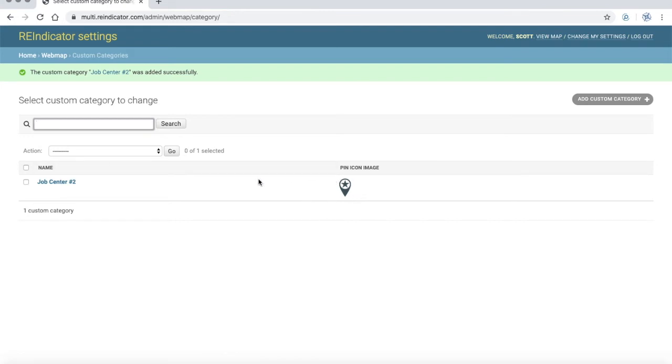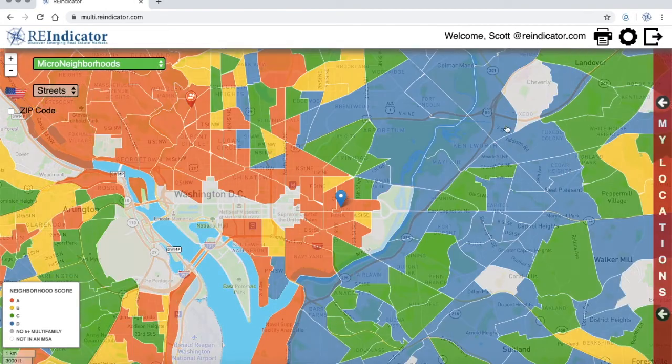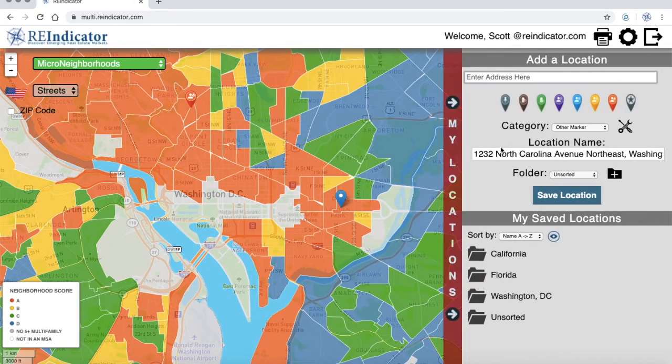in here. So I'm going to go back to my map, and at this point that location is still in the system, but it hasn't absorbed that color and that shape yet. But I can come down here to say I want it to be Job Center 2, and then let's put in here, I don't know, new office park or something like that that somebody might be building and you're aware of them constructing a new job center. And then you can store this.